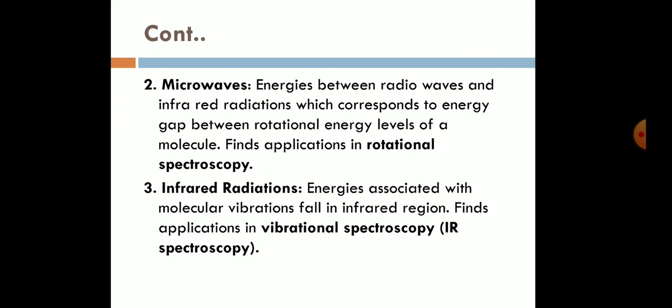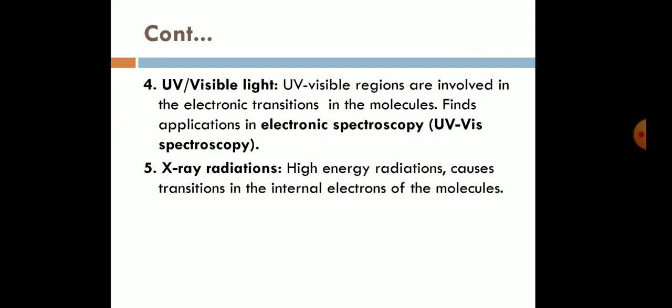Third one is infrared radiation. Now this energy is equivalent to the energy gap between the vibrational levels of the molecule. So when we are irradiating the molecule with infrared radiation, vibrational transitions take place in a molecule, and thus this region finds application in IR spectroscopy, which is also called vibrational spectroscopy because it is leading to vibrational transitions.